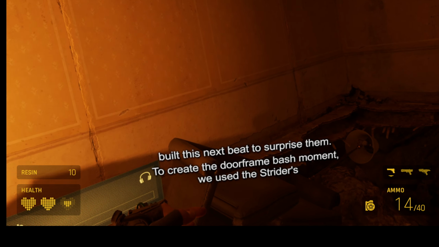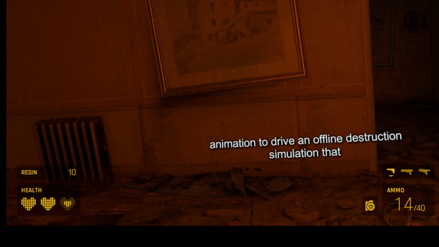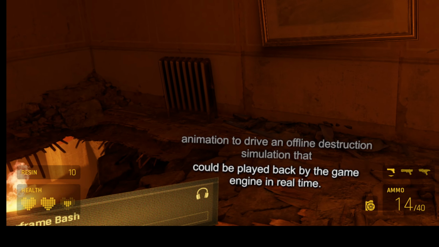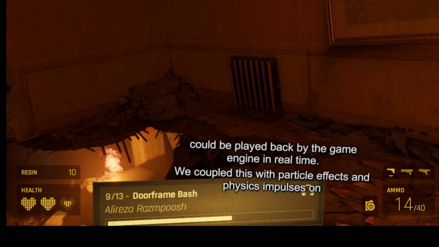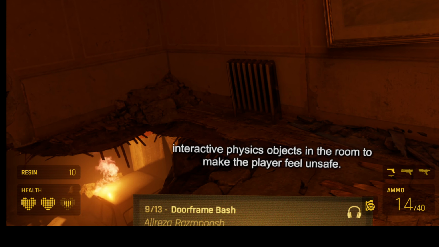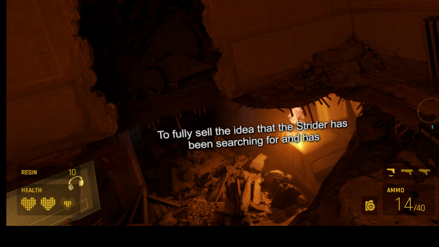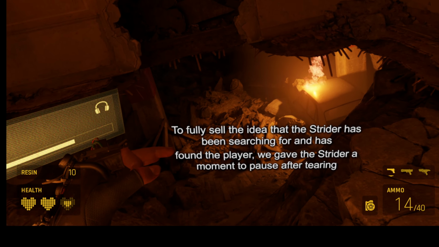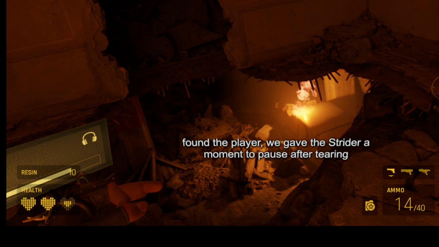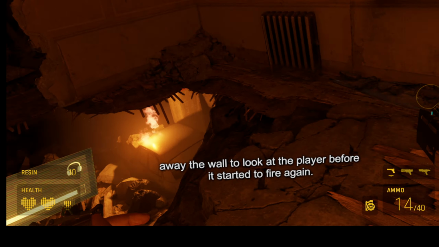To create the doorframe bash moment, we used the Strider's animation to drive an offline destruction simulation that could be played back by the game engine in real time. We coupled this with particle effects and physics impulses on interactive physics objects in the room to make the player feel unsafe. To fully sell the idea that the Strider has been searching for and has found the player, we gave the Strider a moment to pause after tearing away the wall to look at the player before it started to fire again.